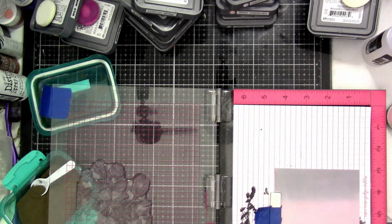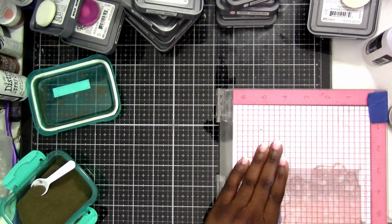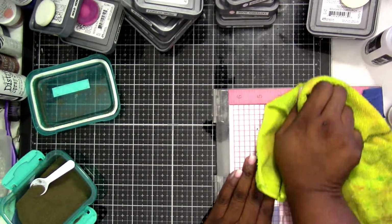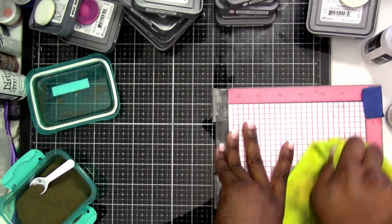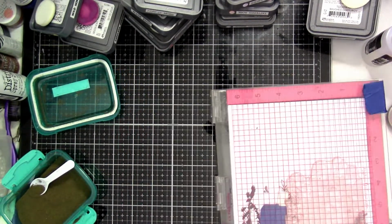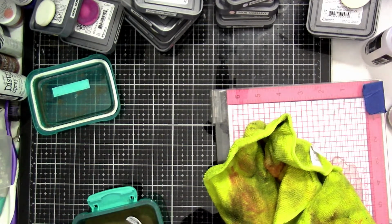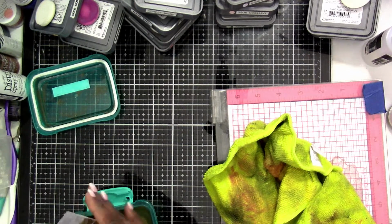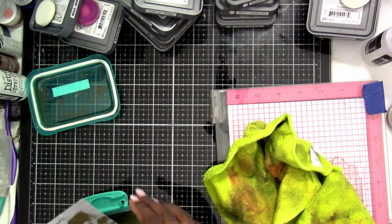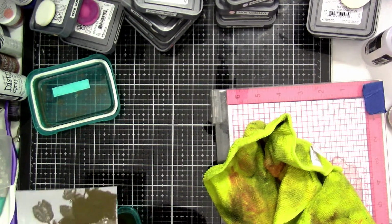So I treated my paper with the EK Success embossing powder, so that way my cardstock will only attach the embossing powder to the ink itself that we're putting down. With distress inks, especially the oxides, you're going to want to make sure that it's completely dry before you start putting the embossing powder all over it, because if you don't, it will stick everywhere because it's a pigment ink. Sometimes it stays wet longer and you'll have an entire background of embossing powder.